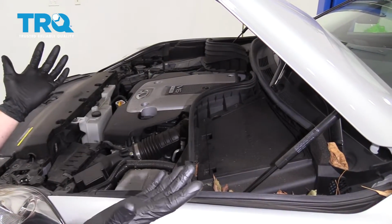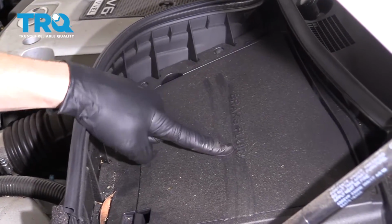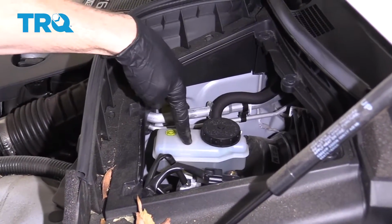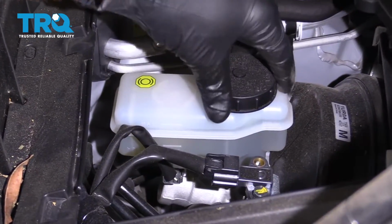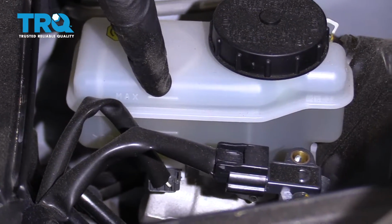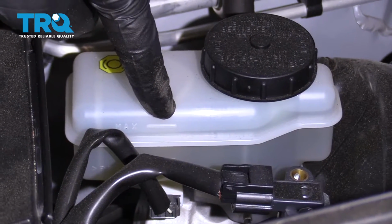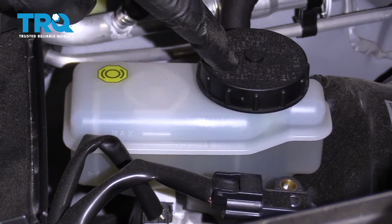So next we're going to make our way under the hood. And right on the driver's side, you're going to see this panel right here, and it says right on it, brake fluid. Grab these little tabs, lift this up. There's your master cylinder. As you can tell, you have a maximum line and a minimum line. Just give it a little wiggle and check to make sure your brake fluid's up close to that maximum line. Once it is, go ahead and get inside your vehicle. We're going to pump up the brakes till it's nice and firm. Then we're going to come back out here and double check to make sure this is full.